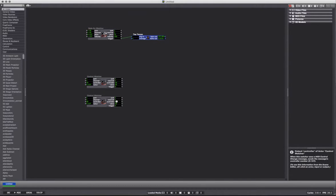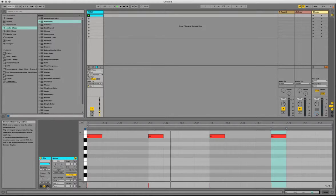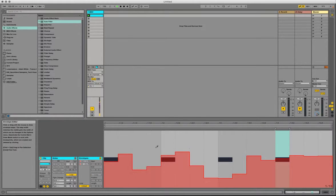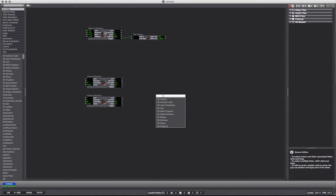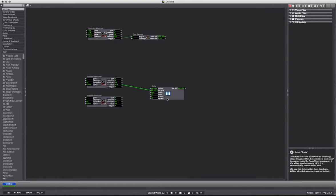And the control watcher, well, these values here could be controlling parameters on a synth, you know, the cutoff, resonance, filter, some kind of delay or anything really. And in Isadora you might want that to affect some kind of, I don't know, let's just think of a scenario here. I was looking for colorizer or something like that. I'm just thinking in my head here. What's a decent effect? I don't know, I'm going to go with good old dots. Let's say for example these could be affecting the size of the dots. So as the parameter changed it could affect both the audio and visual. I don't know, I was just thinking on my feet there a little bit.